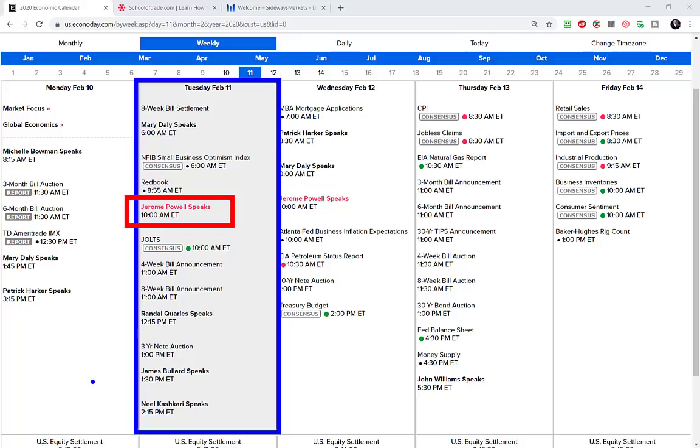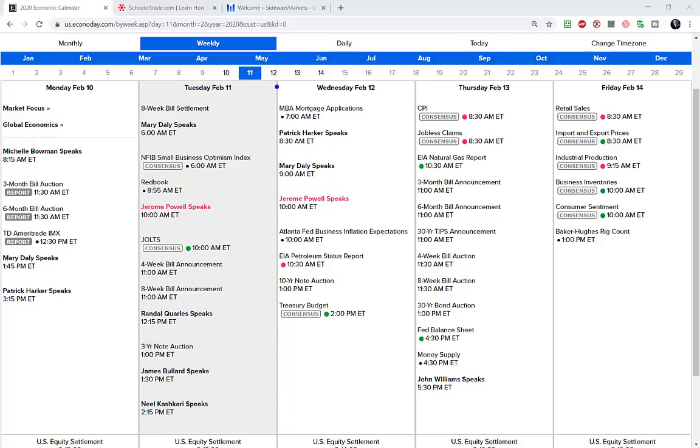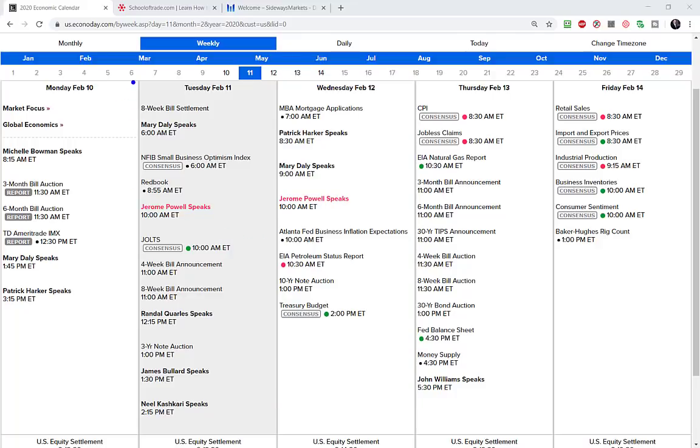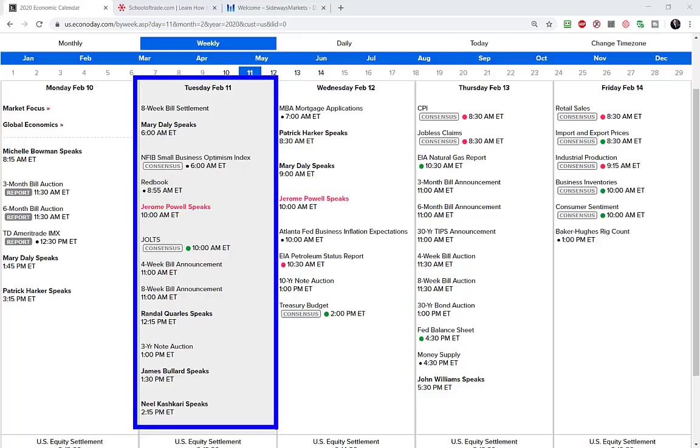And then we'll come back tomorrow night and put a plan together for Wednesday, because on Wednesdays we get that inventory number at 10:30 Eastern time. So it'll be a little bit different dynamic as we go into Wednesday. So we know this is the schedule for the week. We know this is the good stuff for tomorrow. We also have a couple of known unknowns we're tracking right now.